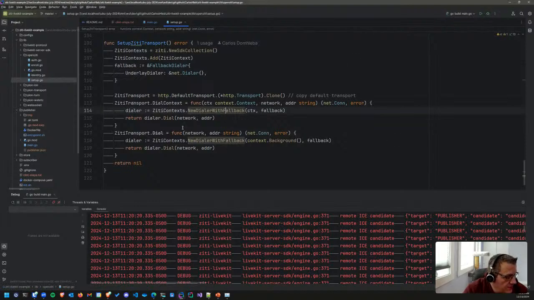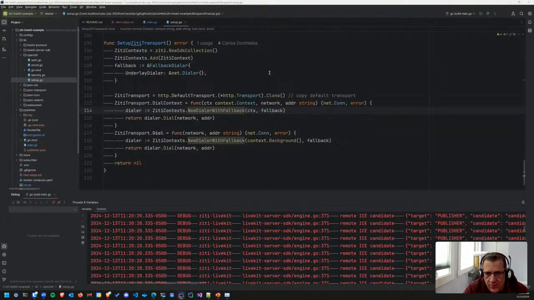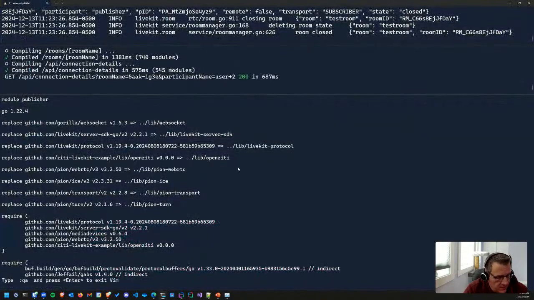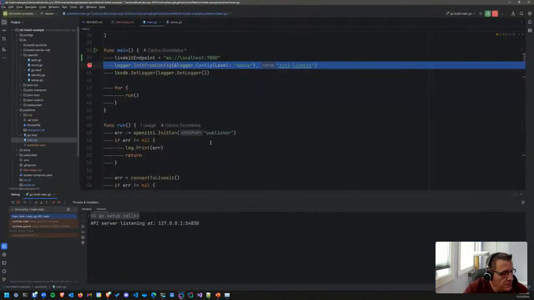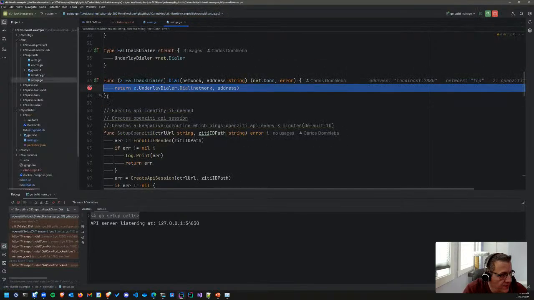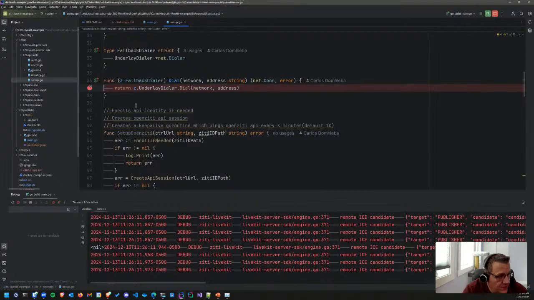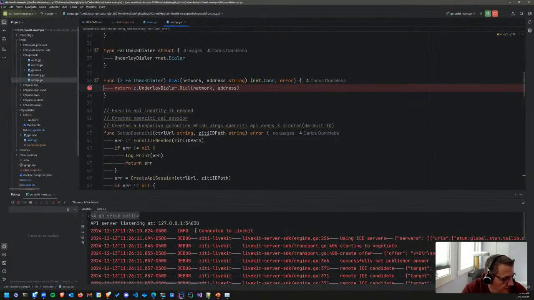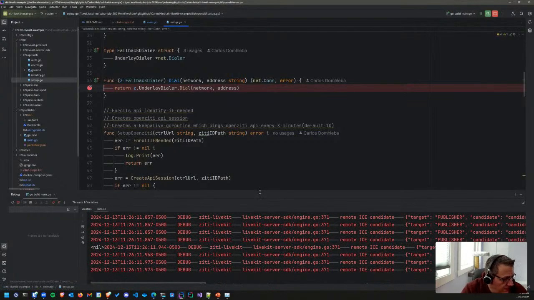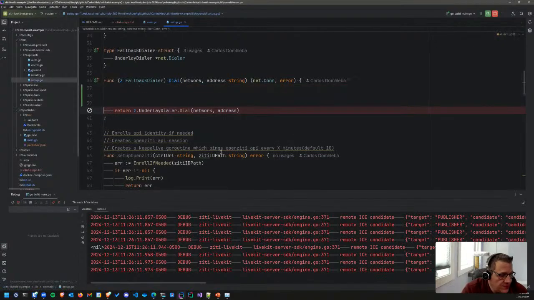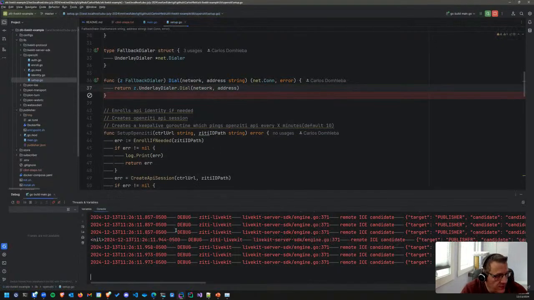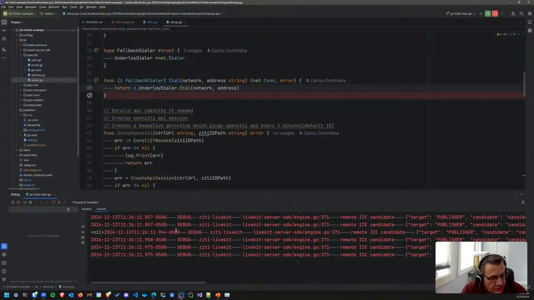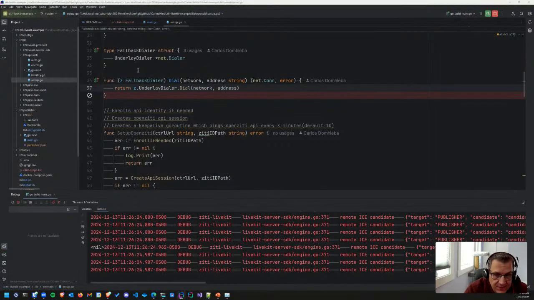If I go ahead and hit the breakpoint again, or actually start the server up again, I'm not running it over here, right? All right. So if we come in here, init from the config, and there we go. We see it's returning the underlay dialer, which will be used, and connected LiveKit, and then it's going to time out. What I was getting towards is how I was going to debug this, so I kept going through.